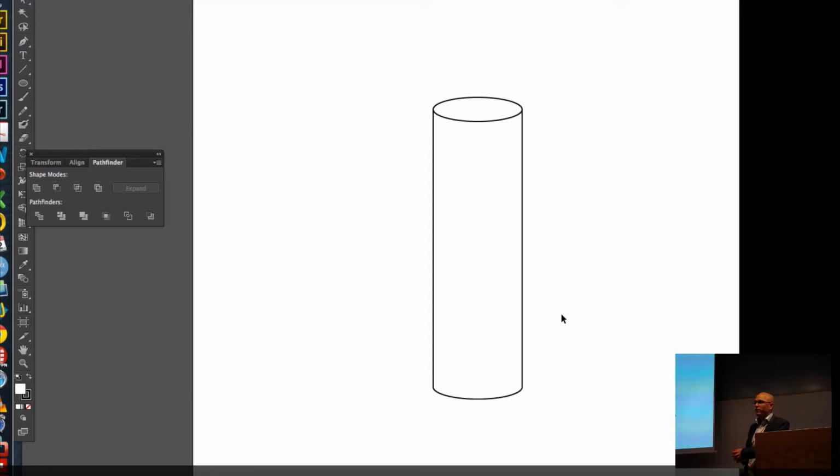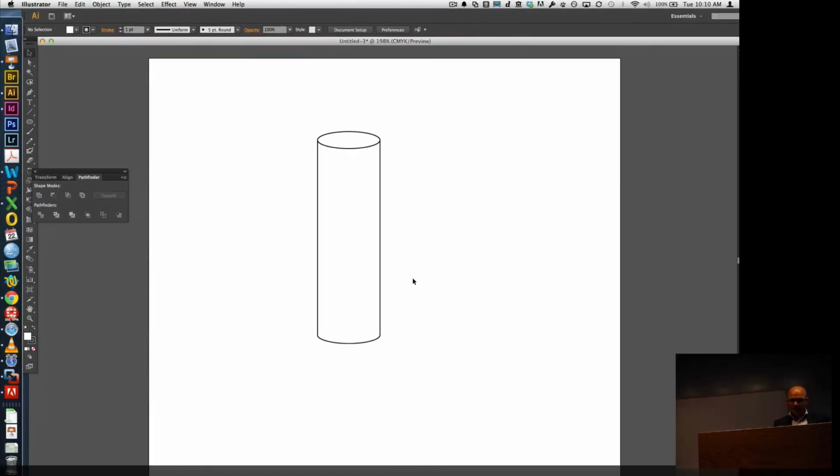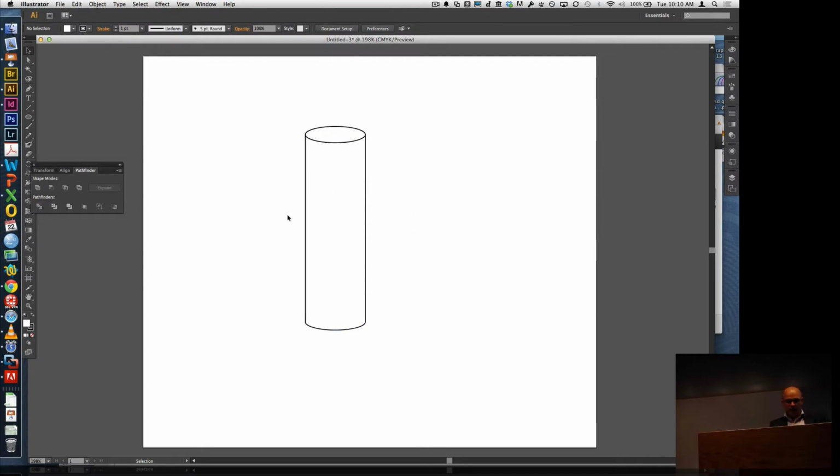Did you all manage with that? Yeah, good. Now it is one of those things that in many cases may be good enough, that you have something that has the right look of this cylinder. But there are cases where, when you move this lid up, you see that you have this line below.